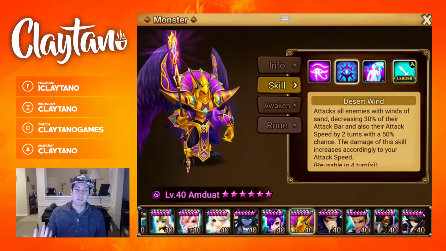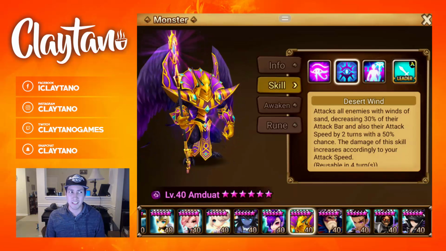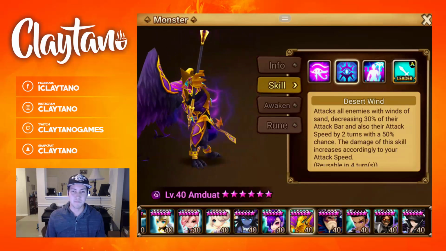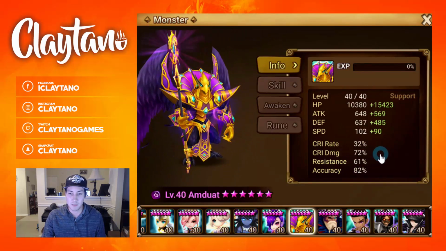Unless somebody fights into this type of defense with a Tiana and strips themselves, which is stupid. Why use Tiana? Just use Bernard, so that you still have your Will on the monsters that you need. Okay? Anyway, enough ranting.